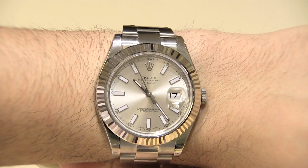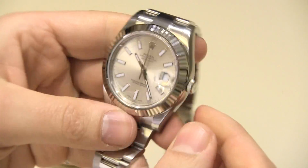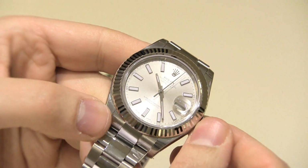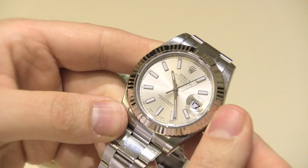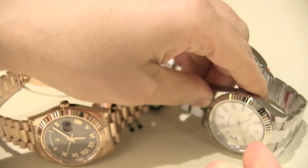Just a very good watch, and there's really a Datejust II for everyone because they just come in so many different flavors with the different colors, the different materials. There's obviously gold versions, two-tone models, and just more dial choices than I know what to do with.